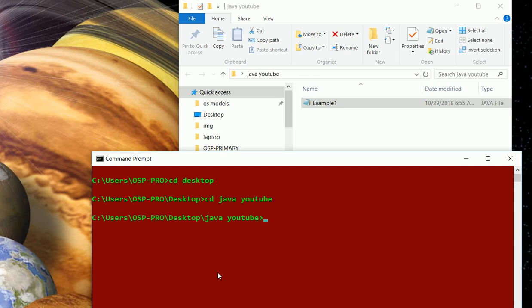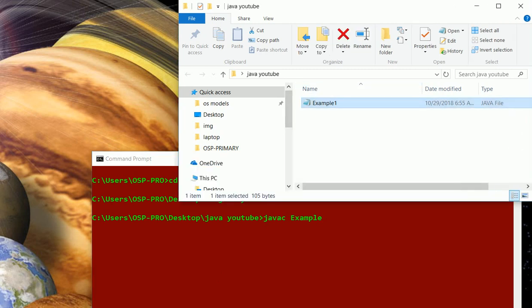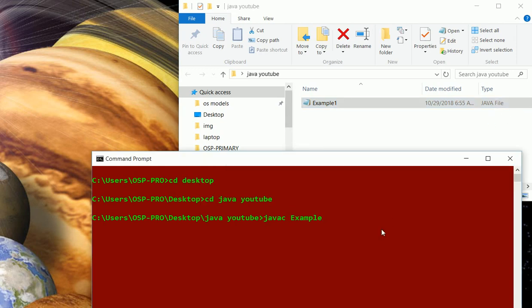After going there, the remaining stuff is about now moving to the program, which is example 1. So to do that, we have to first compile that Java program, which is javac. Give a space. You have to give example 1. But if you look on this same program, the save as type is Java. That implies we have to say example 1 with the .java extension, like that. So if I come and hit enter, it will be compiling, and you'll see what happens here.